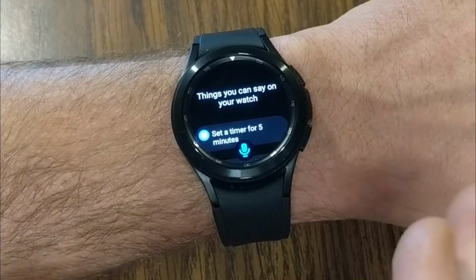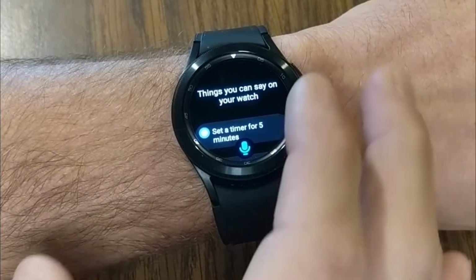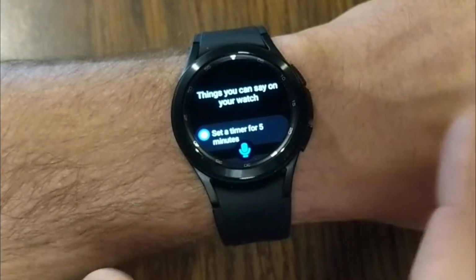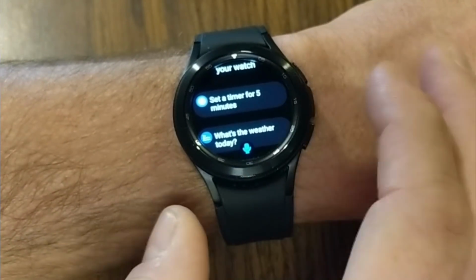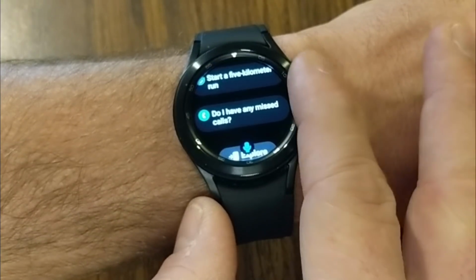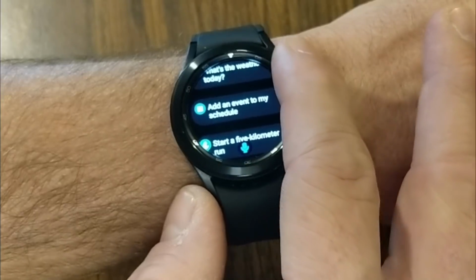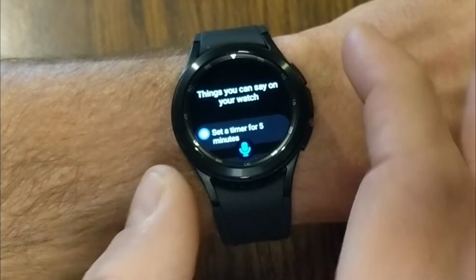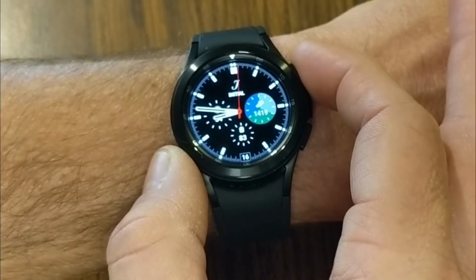So you can have it start a workout, you can have it tell you the weather, and if you've got a smart home and you've got a robot vacuum, or if you've got your lights hooked up, you can have it turn those things on and off. It even tells you here you can set a timer, ask what's the weather, you can add an event to your schedule. So I've been using Bigsby with the watch for quite a while now, and I'm very happy with it. It's very useful.